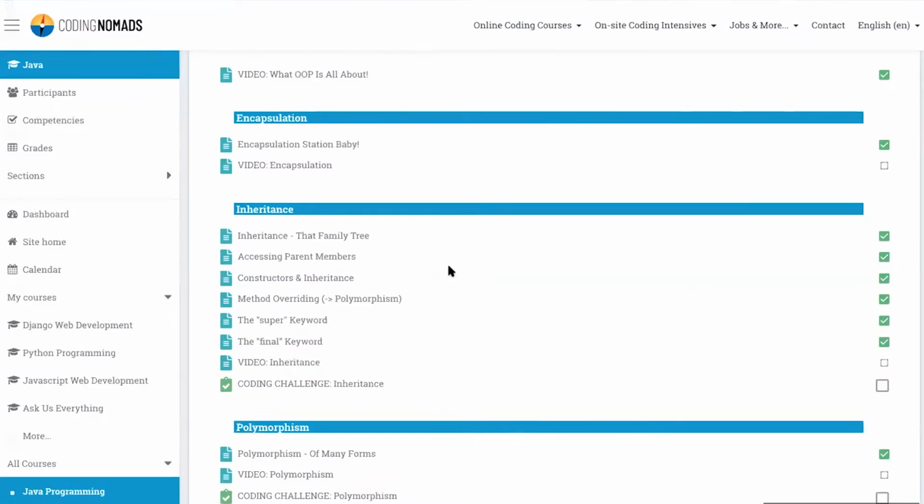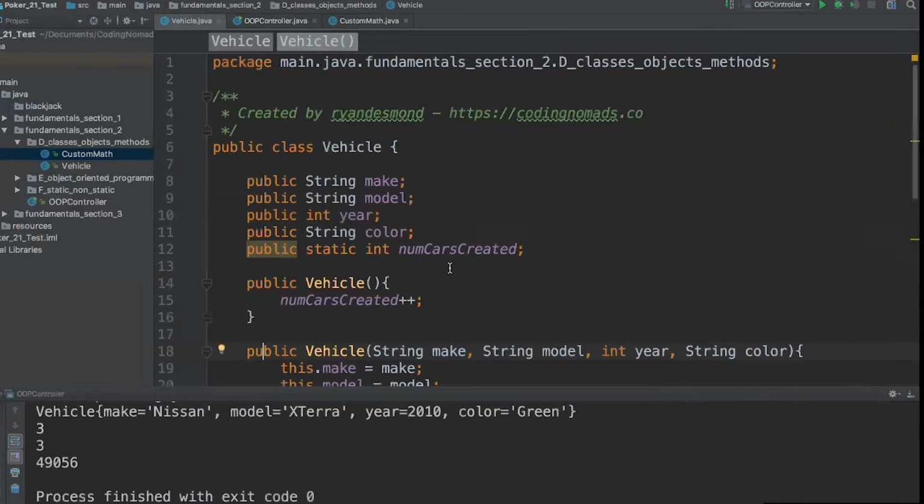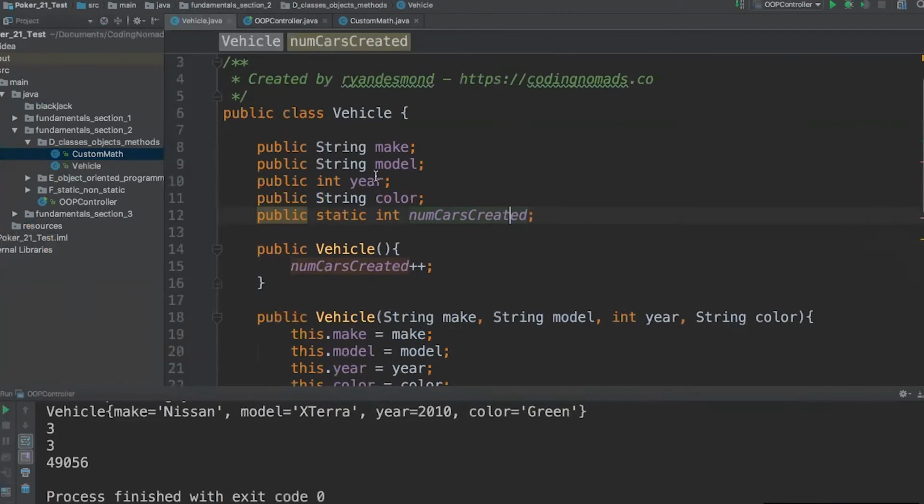Inheritance is intuitive as well, but it basically says one class can inherit the public or protected traits of a parent class. Unlike humans or animals, a class cannot inherit from two classes. It can only inherit from one class. But the reason I made this vehicle class was actually to demonstrate that, because there's all kinds of vehicles out there, right? Let's say that we're dealing with a sedan and a sports car and a motorcycle, right? They all share make, model, year, color, and a bunch of other things.